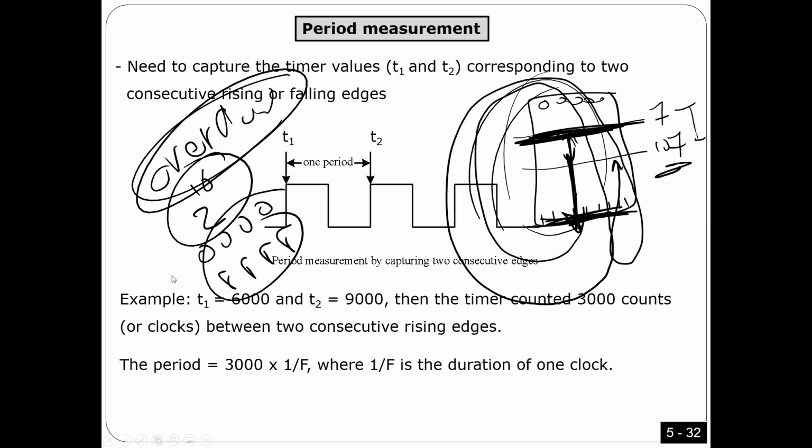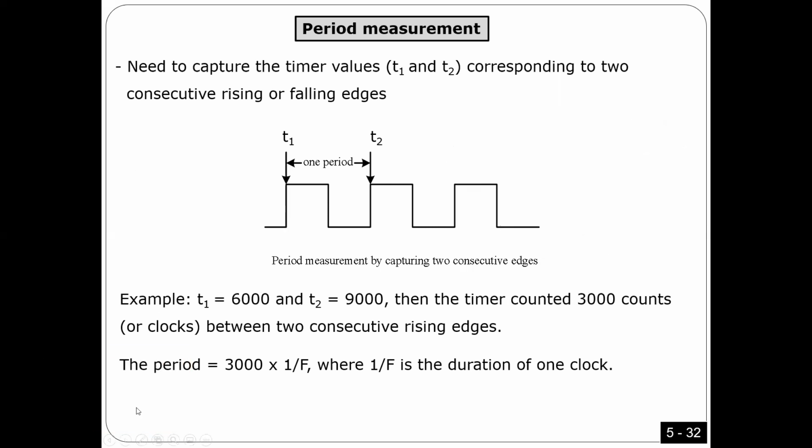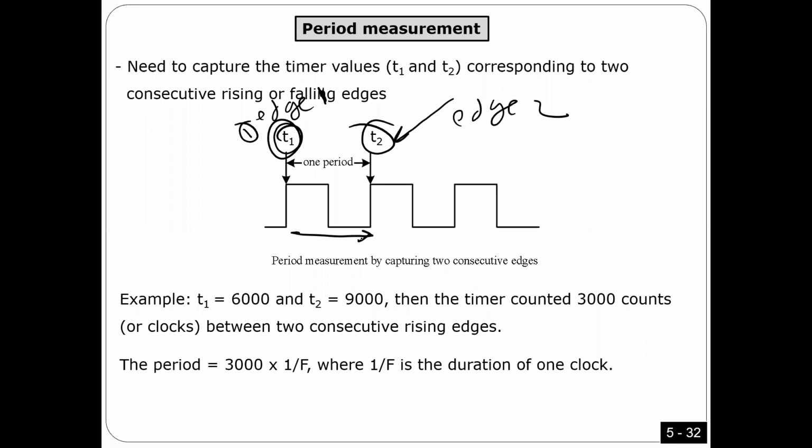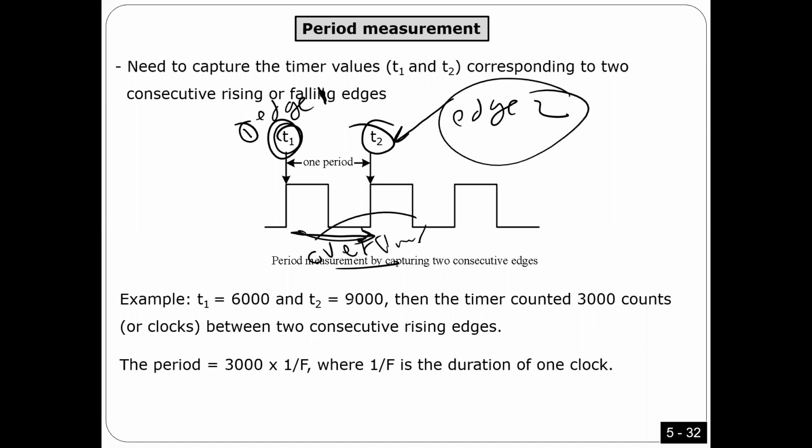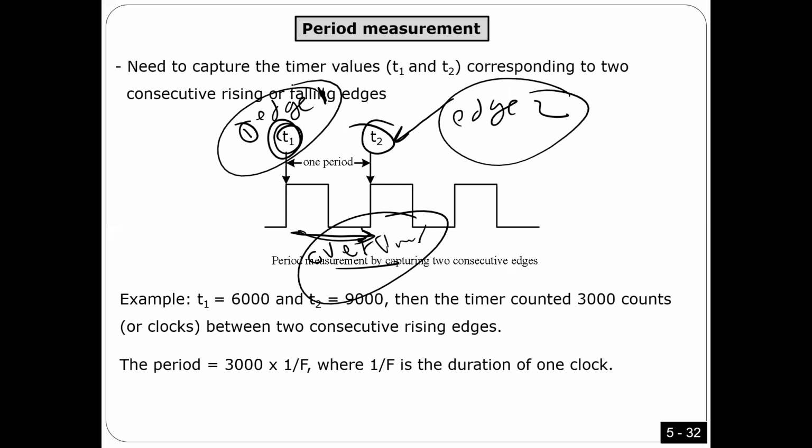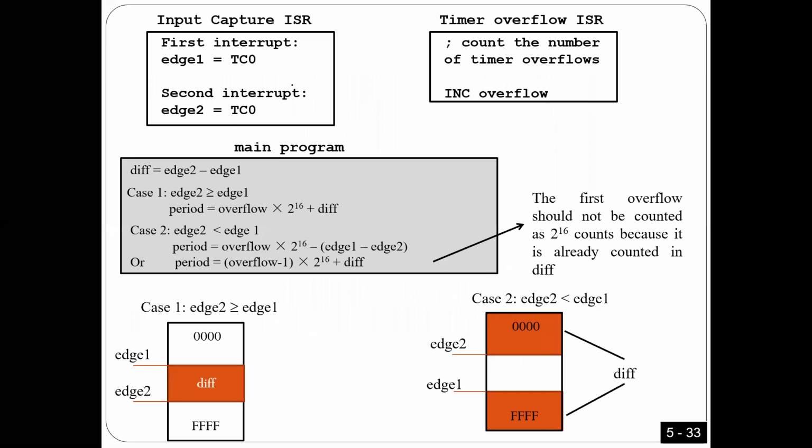So now look here, guys, what I want to say. Now it's not enough to know this time and this time. I need three things now. I need this one, and I'm going to call it H1. I need this one, I'm going to call it H2. Also, I need to know how many timer overflows happened from here to here. Given these three data, H1, H2, and overflow, I can calculate the time. How? That's what I'm going to explain here.